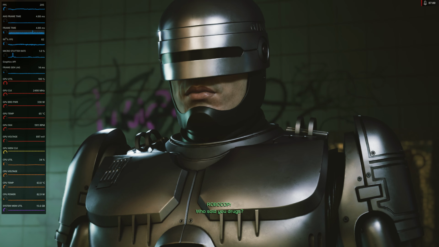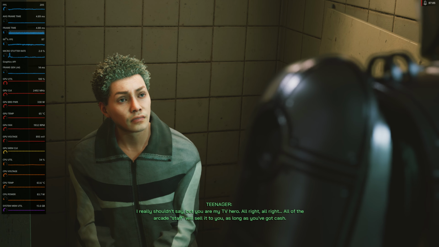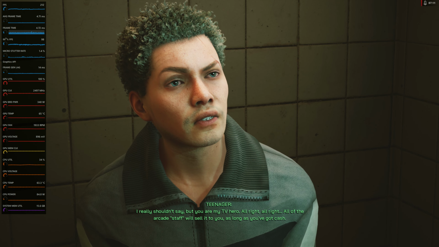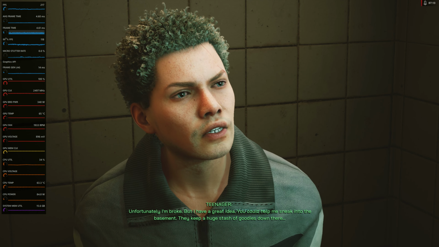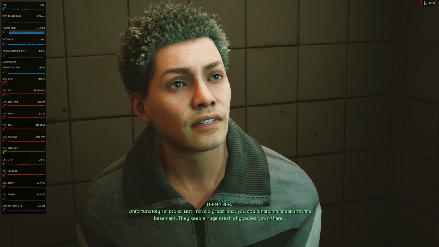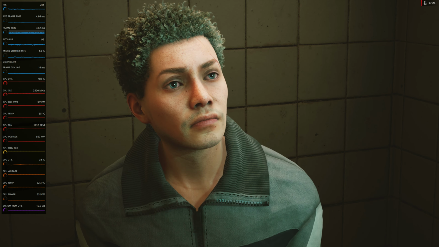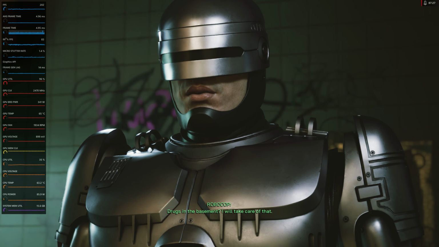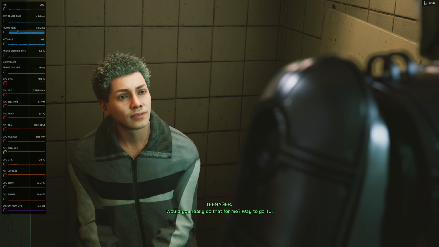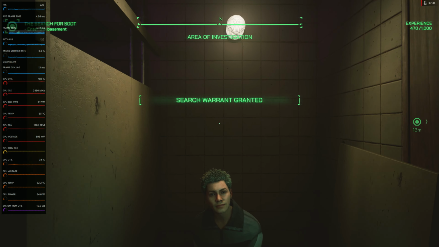Who sold you drugs? I really shouldn't say, but you are my TV hero, so... Alright, all of the arcade staff will sell to you, as long as you got cash. Unfortunately, I'm broke, but I have a great idea. You could help me sneak into the basement. They keep a huge stash of goodies down there. Drugs in the basement? I will take care of that. Would you really do that for me? Way to go, will TJ. You do that for me? Way to go. Ah. Oh, dude. Search warrant granted.